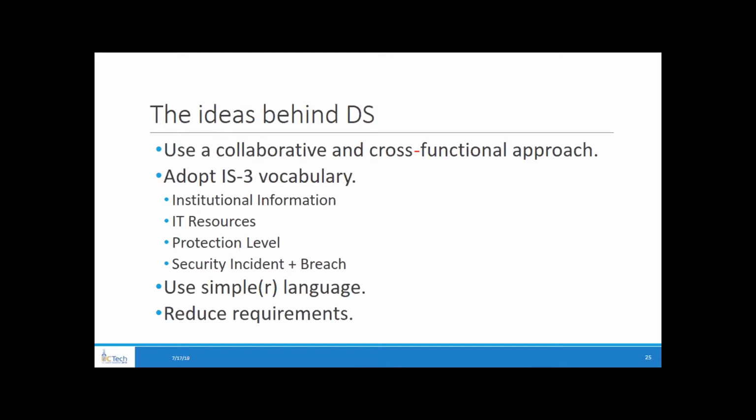Before, it only talked about breach. It didn't tell us about security incidents. Well, breach is a legal determination that's made late in the process, which is too late in today's security world. So we have added language for incidents. As Ian and Tom noted, we use much simpler language. So I would like to say it's easy to understand, but it's certainly easier to understand. And we try to reduce the number of individual requirements because no matter how you look at it, if you look at any framework, the light framework is about 100 requirements and the comprehensive framework is like 300 to 400 requirements. It doesn't really matter what you look at, you're in that range.